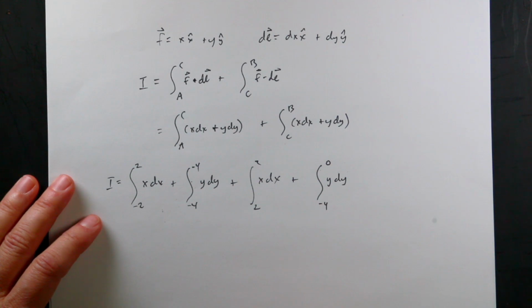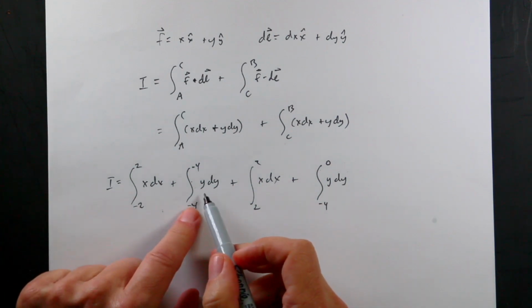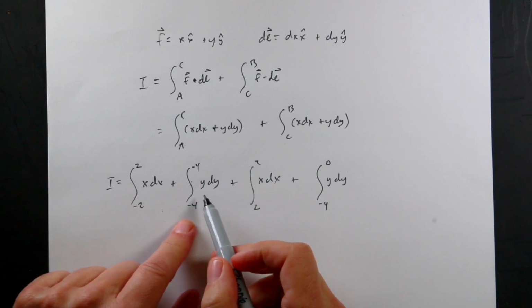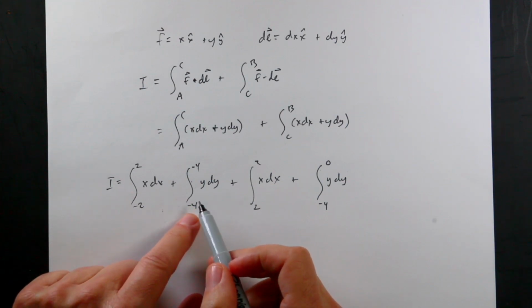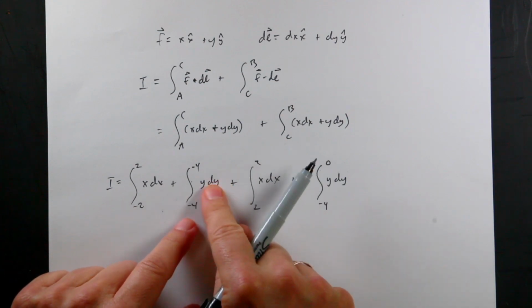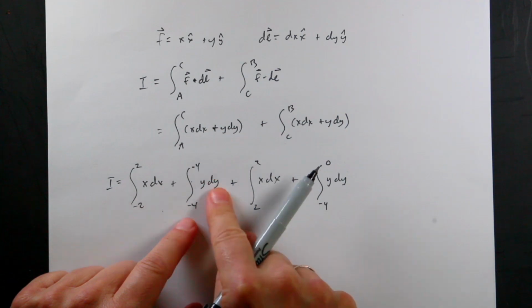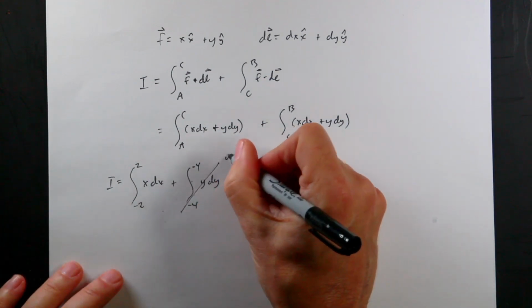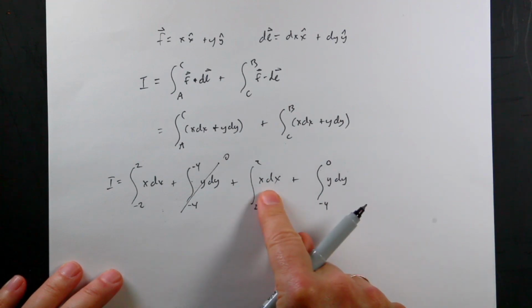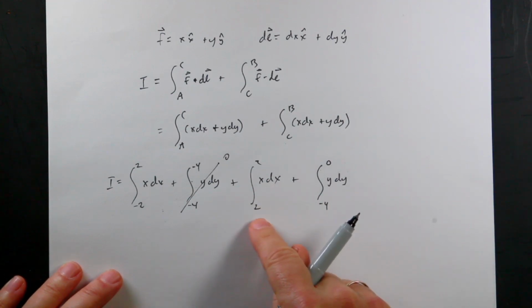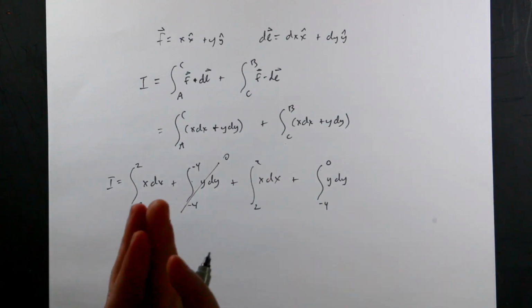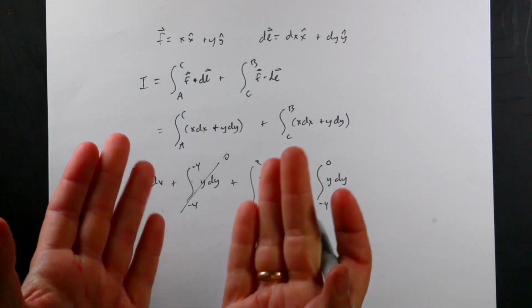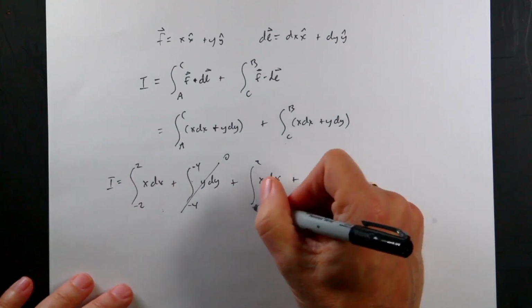And I think that you can see that the answer is the same. Because if I take a look at this integral right here, if I integrate from y is -4 to y equals -4, the 2 points are the same. So whatever function I integrate, no matter what I integrate, I'm going to have that minus that. It has to be the same thing. So this is 0. Also for this one, x dx, if I'm going from x is 2 to x equals 2, it's a zero length integral. So this is going to be 0.